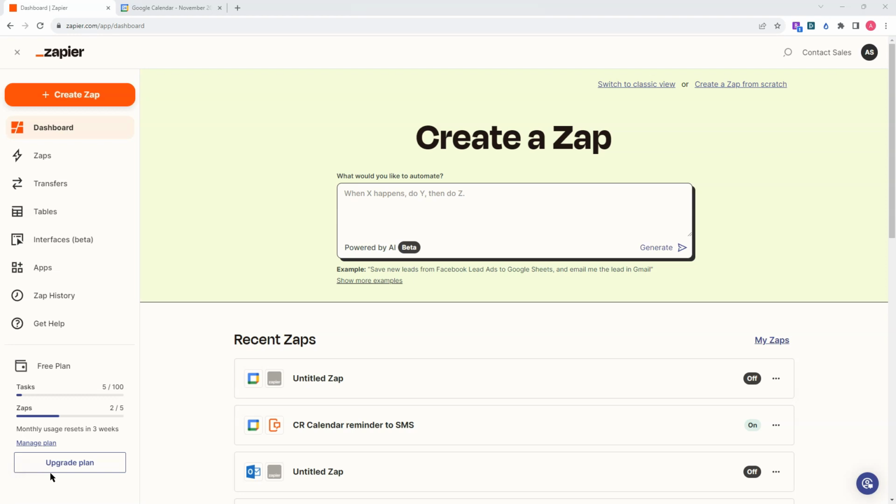First of all, if you're an employee at BIPS and you have a lot of appointments in your calendar, you might not want to do this, because what this is going to do is it's going to scan your calendar and send you a message every single time you have an upcoming appointment. So if you have 8 appointments a day, it's going to text you 8 times a day.